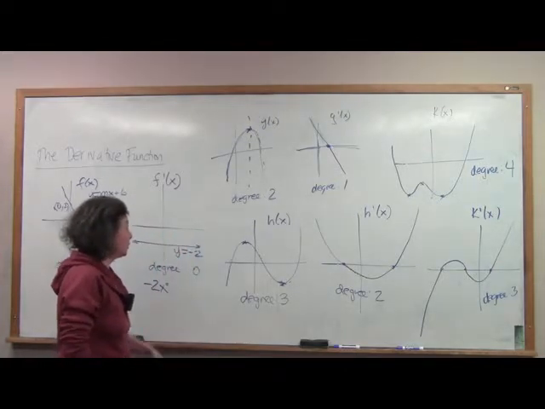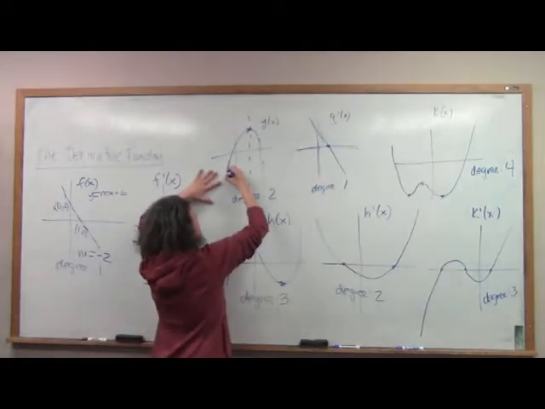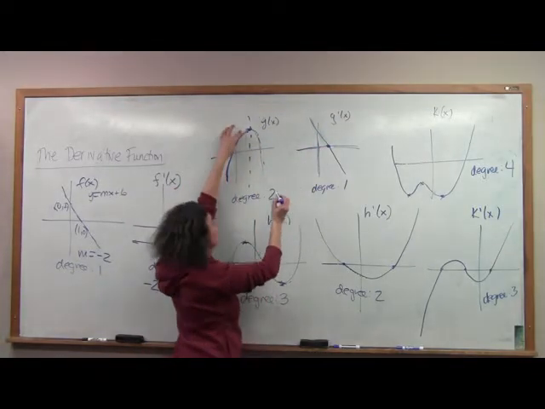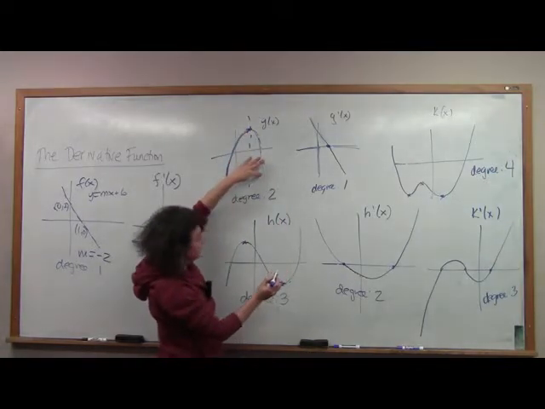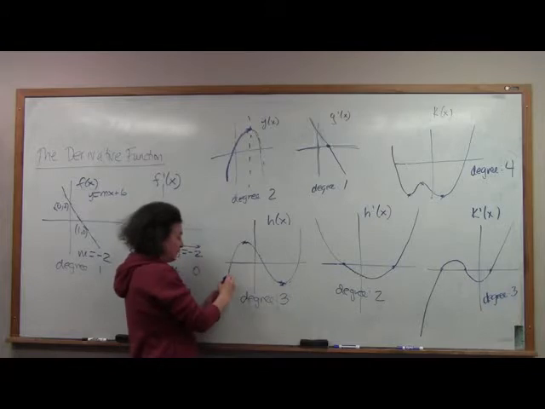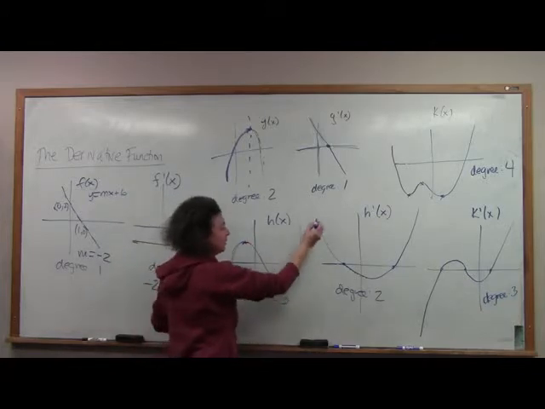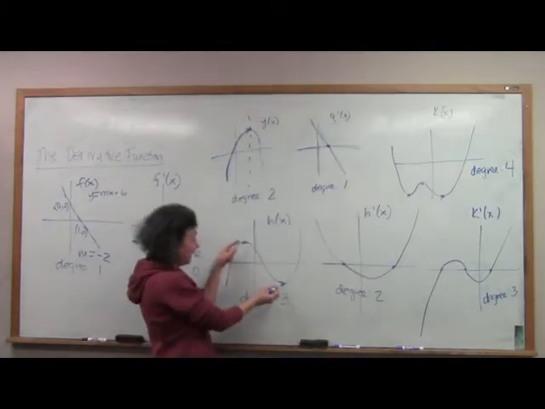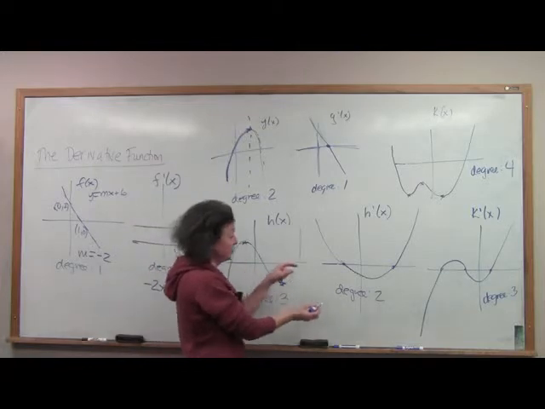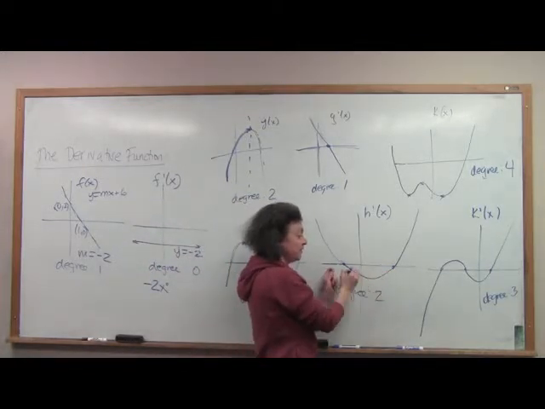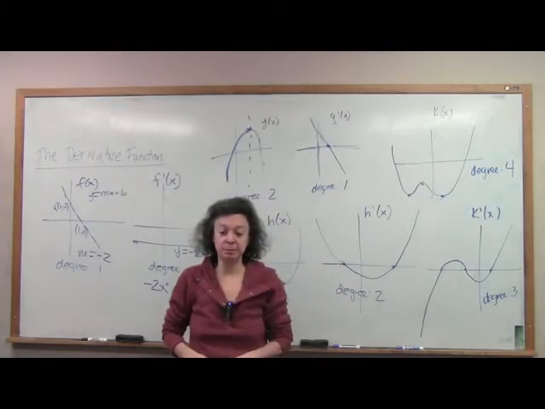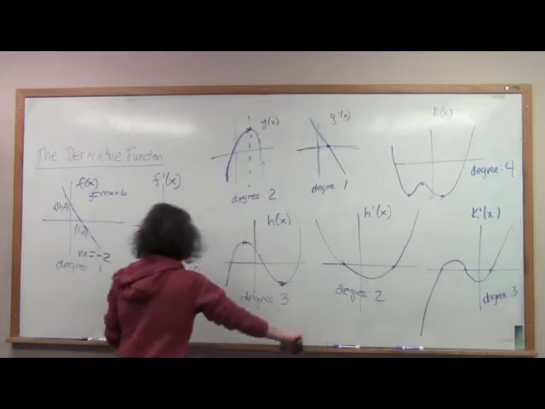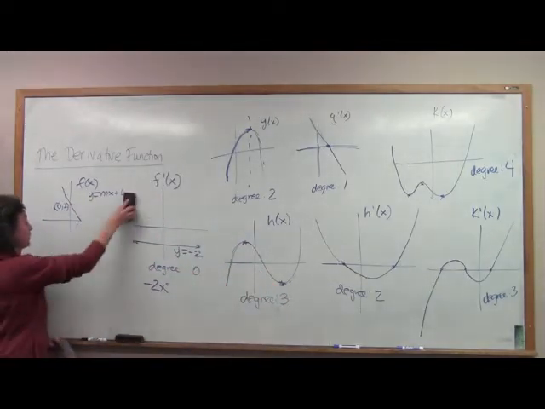The other thing that I want to point out is wherever my functions are increasing, my derivative is positive. Wherever my functions are decreasing, my derivatives are negative. My function is increasing here and here. Notice it's positive here and here, above the x-axis. And in between these two, my function is decreasing and my derivative is negative. Remember, negative is below our x-axis. So I want to write down these patterns because they're extremely important to note.